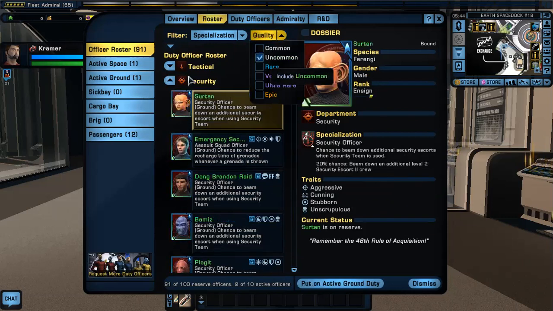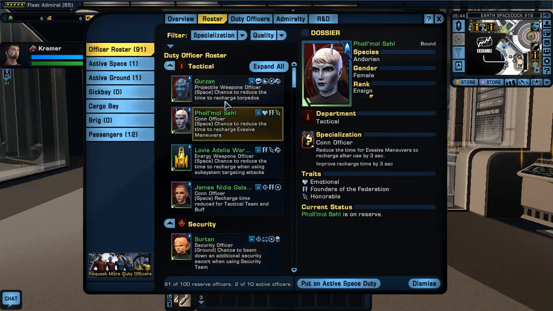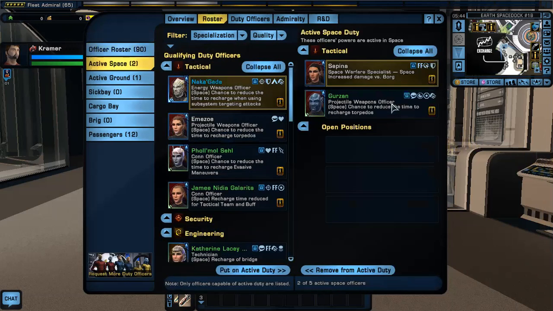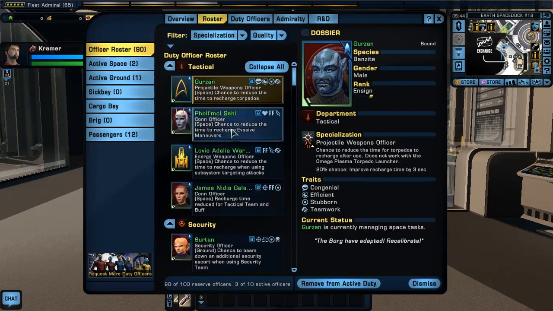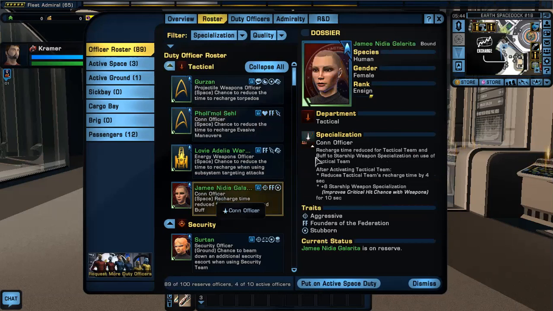Get rid of some. Tactical. Projectile weapons officer. Con officer. Active duty. Yeah. Oh, you know what? Boom. This one. Oh, perfect. Oh, I like that idea. Okay. Yeah, she can do active duty, reduce the time for evasive maneuvers. Yeah. This one, con officer, tactical team one.